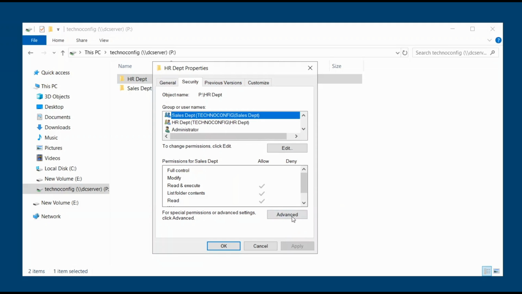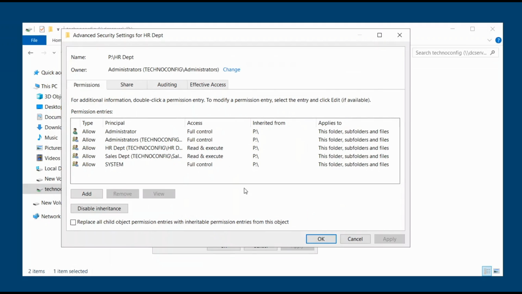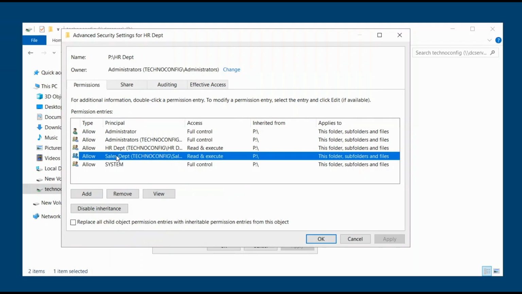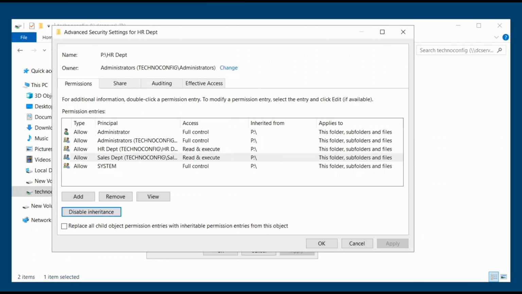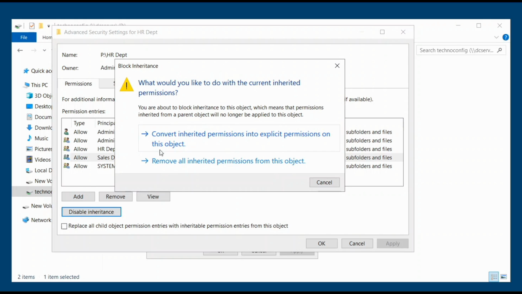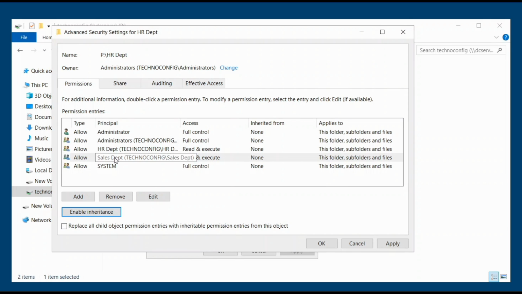In order to do that, I'm going to click on advanced. I want to select sales. Then I want to click on disable inheritance. Then I will select the first option, which is convert inherited permissions into explicit permissions on this object. This will allow me to remove the sales. So now it's removed the sales security group from the HR department folder.